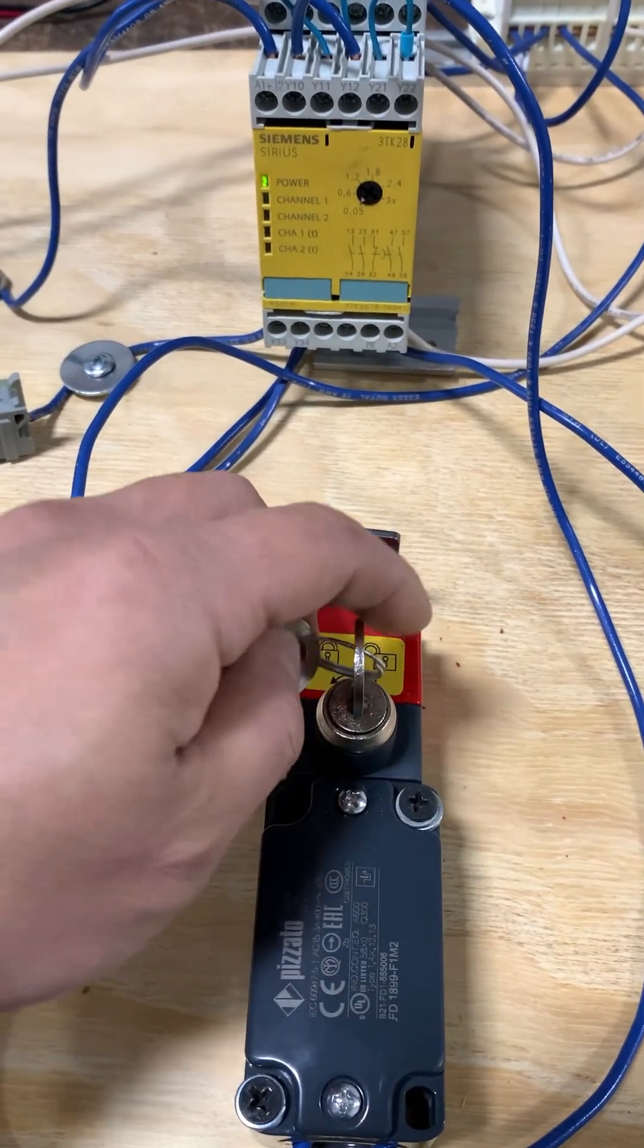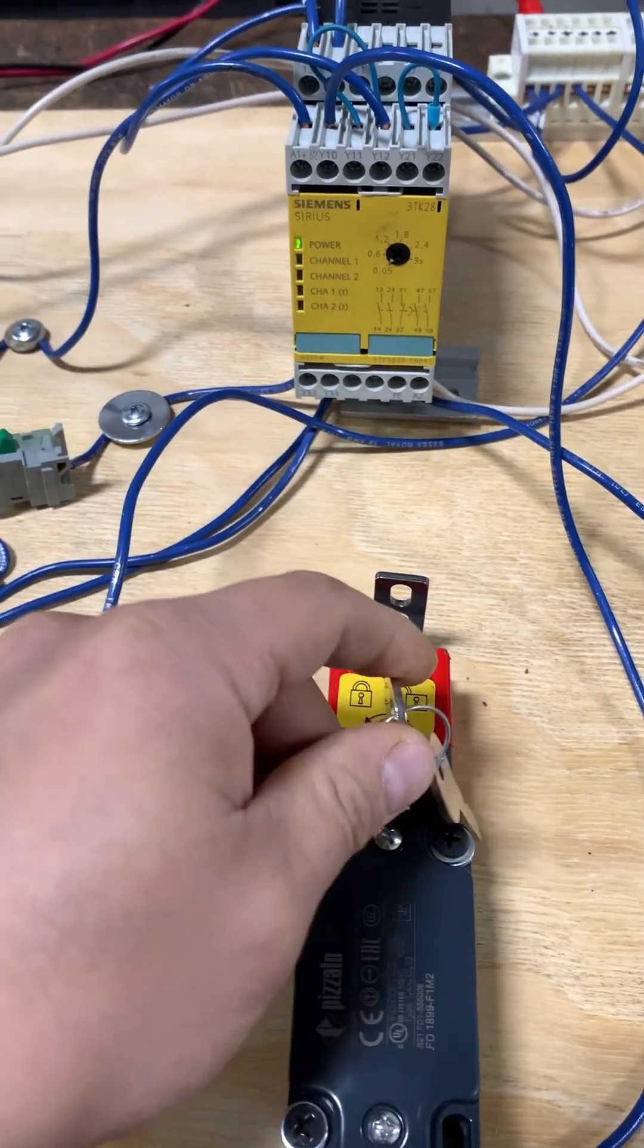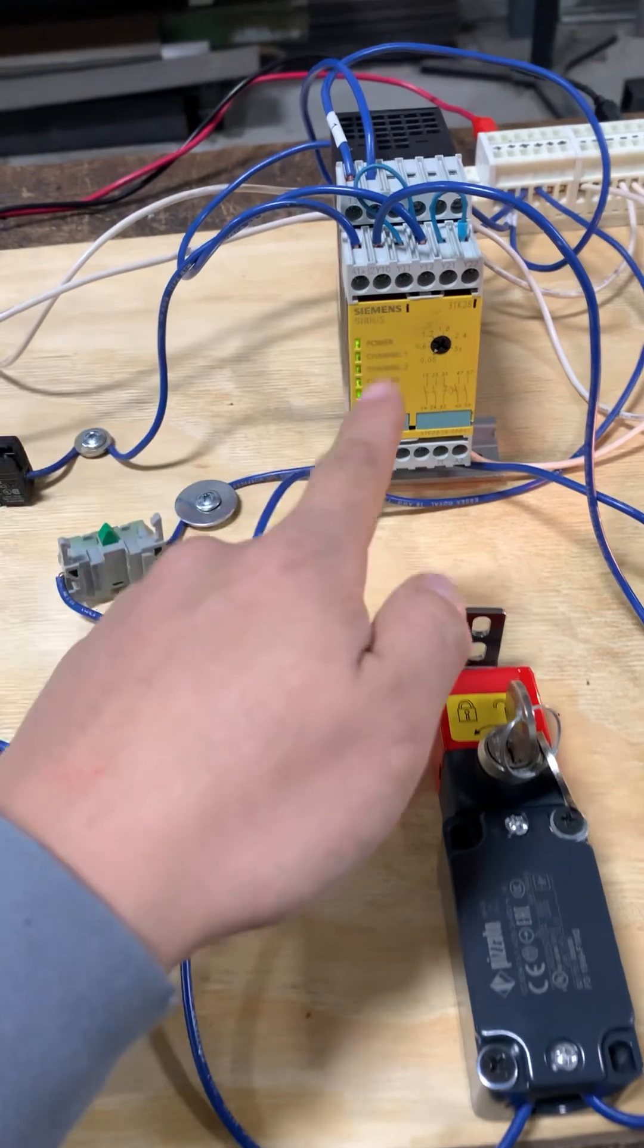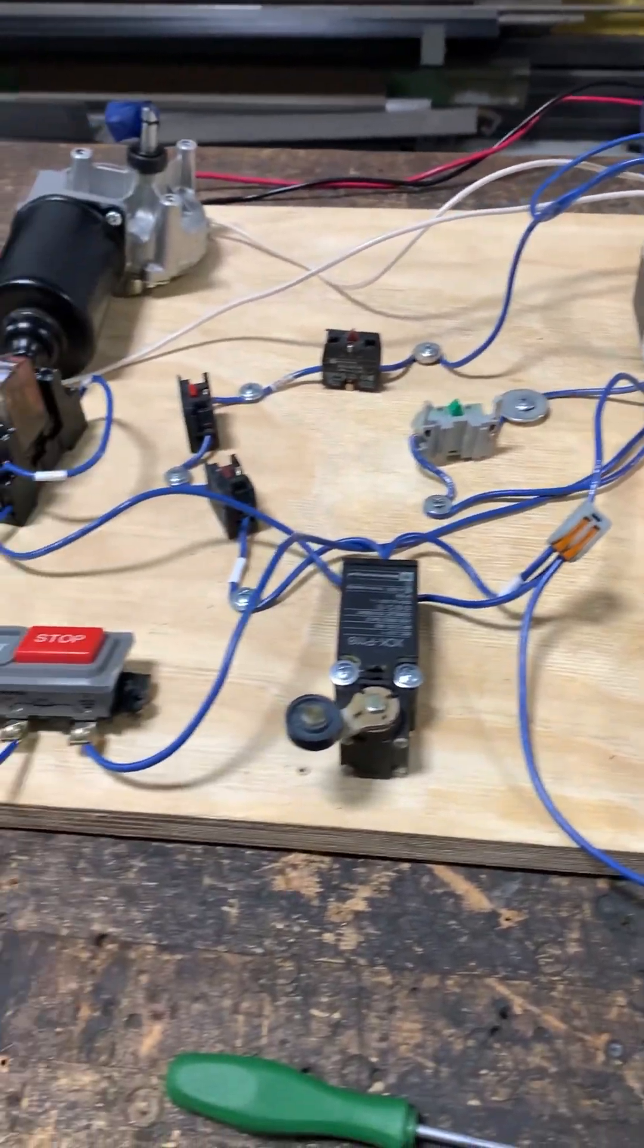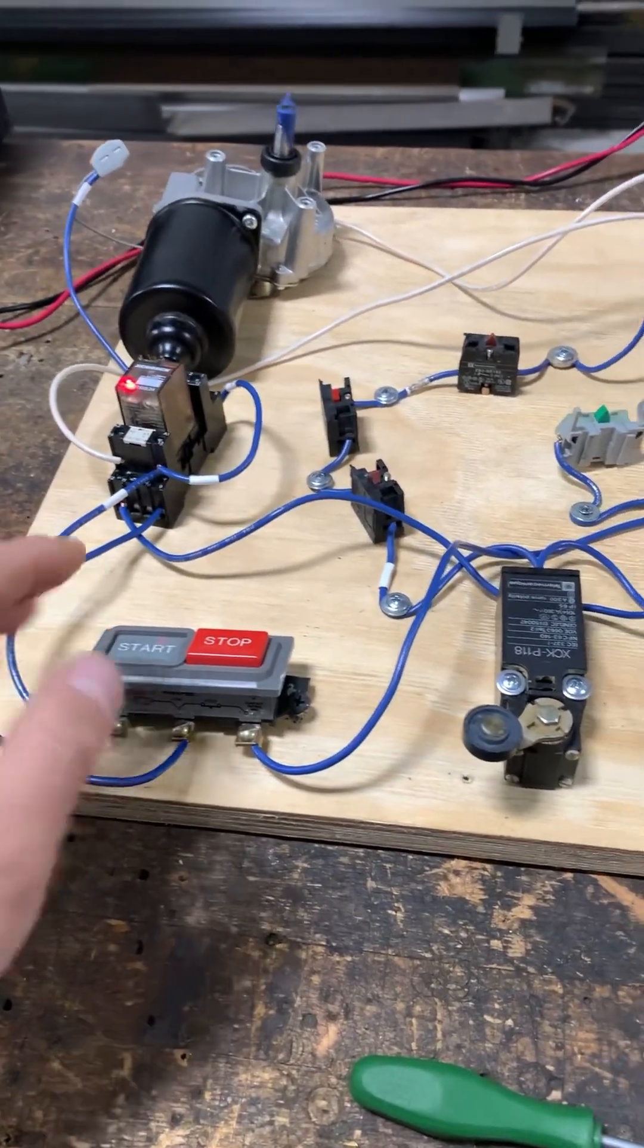So let's turn our key back to the lock, and we can turn the relay back on. We can start our circuit again.